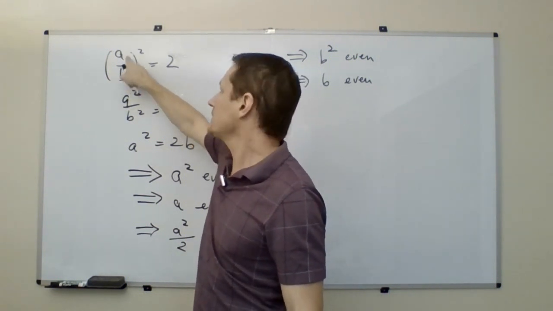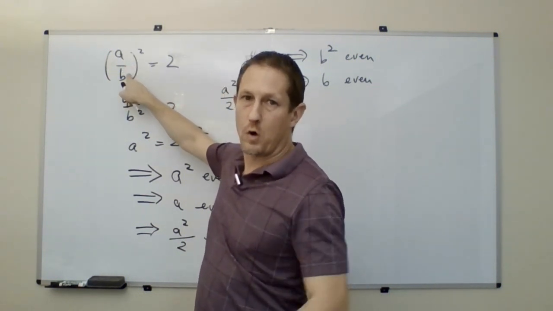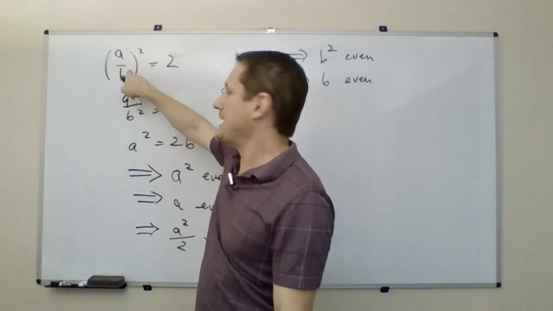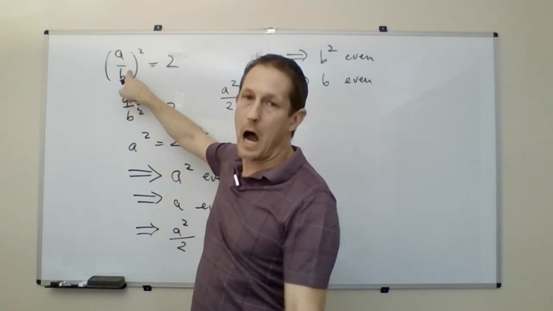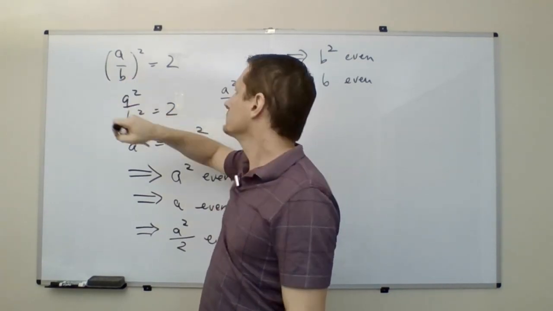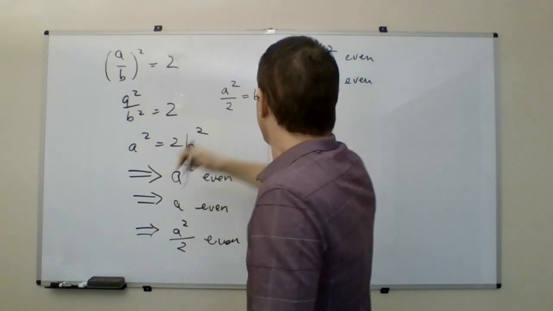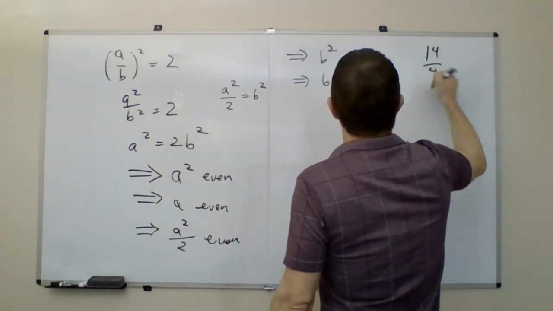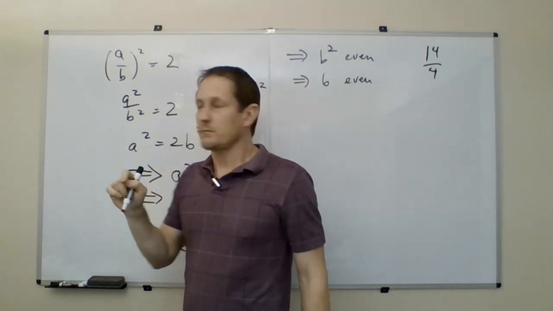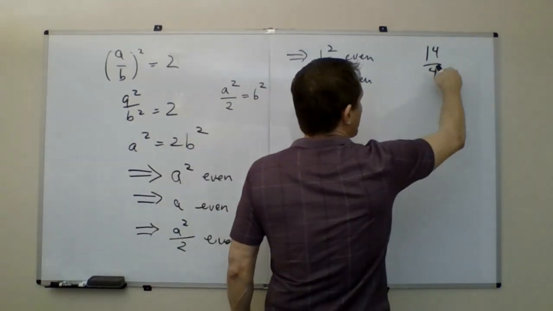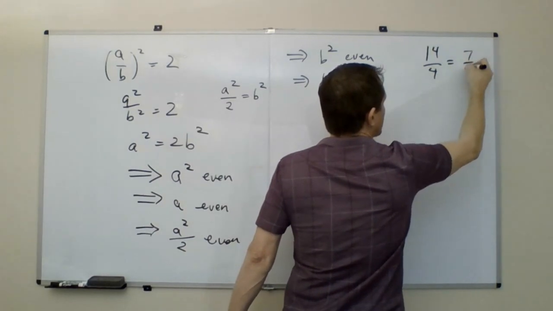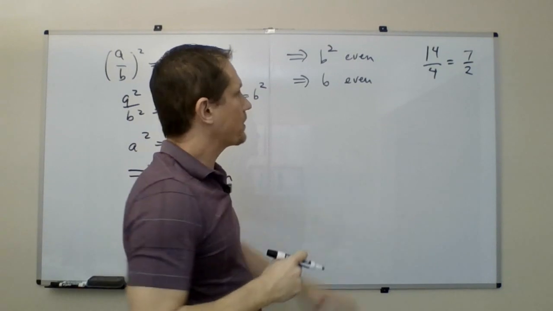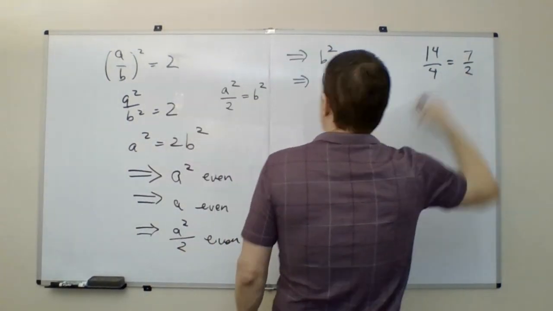top and bottom. Just cancel them out until they're all gone, which means you cancel them out until either a or b or both of them is odd. That's it, right? You can do that. So like the number 14 over 4, for example, those are both even, but you can divide the top and bottom by 2, and then that gives you 7 over 2. Well, that's now a fraction that you can't reduce any further. So this is an odd number, this is an even number. So that's what I'm going to do.